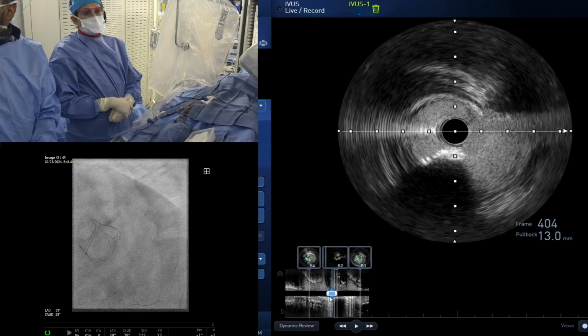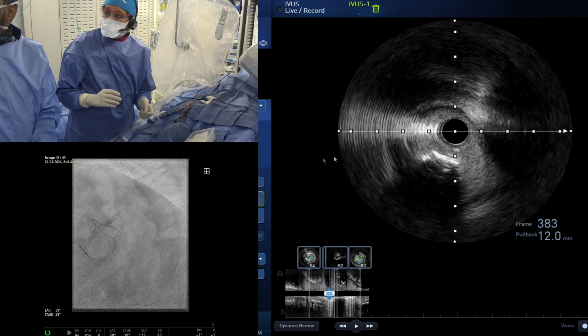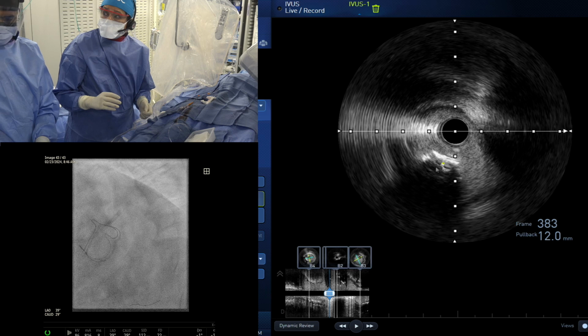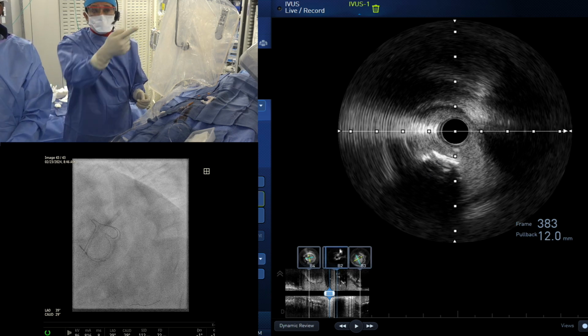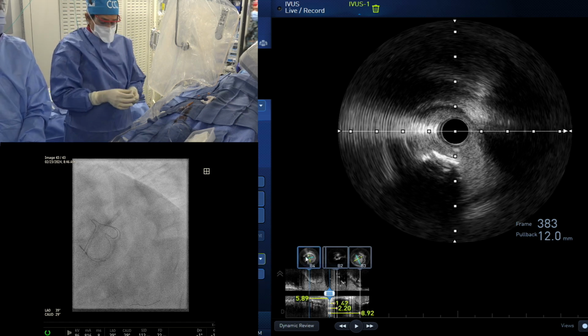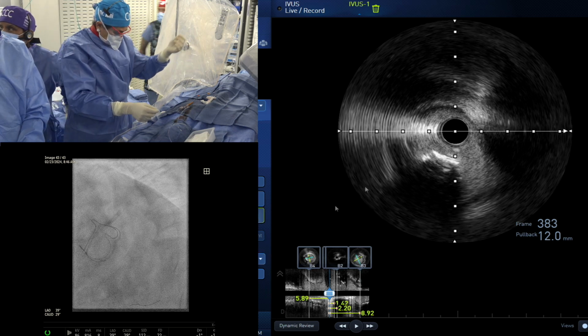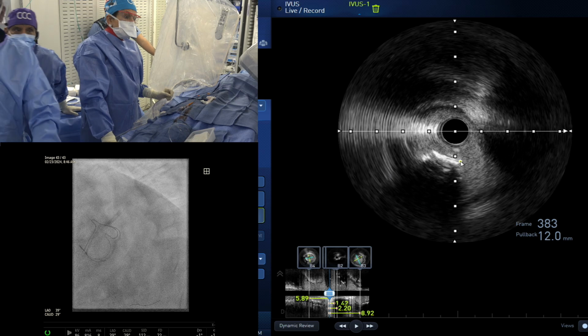Now guys, can we bring the screen a little away so we can also see the side pictures? This is the ostial circ. You see at 6 o'clock, this is the calcified nodule protruding inside. If you look at the diameter of the lumen, do you think a 1.5 burr is going to touch that nodule or is it just going to pass through? Because you see on your IVUS, everything went so smoothly.